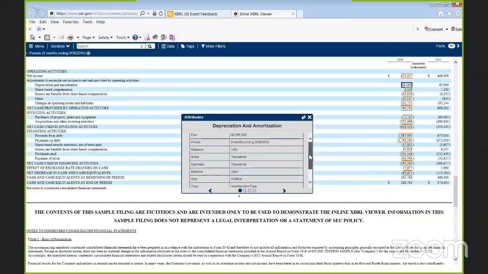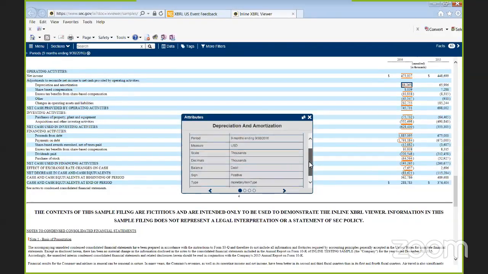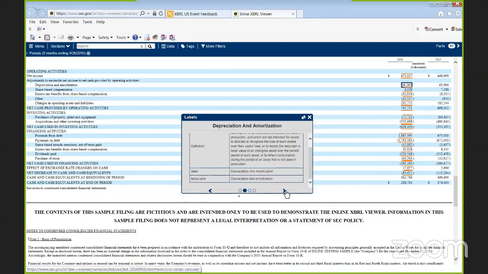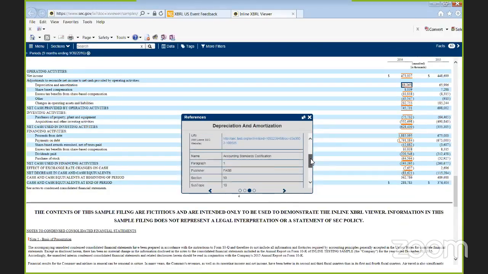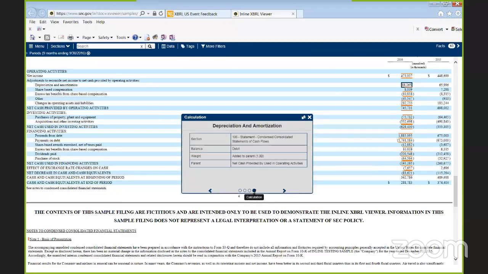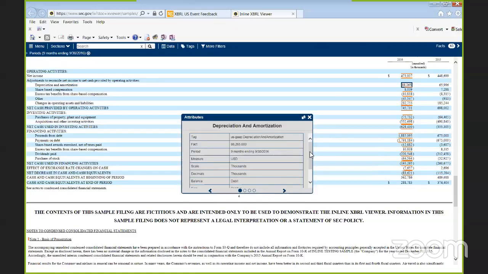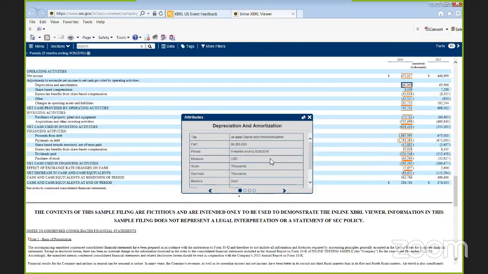So it looks like the way that the viewer is showing, it's saying 9 months ending, but it will show the period type that should say duration. So I think that currently in this code, it looks like it's just saying at the period end, but you should be able to see that information.